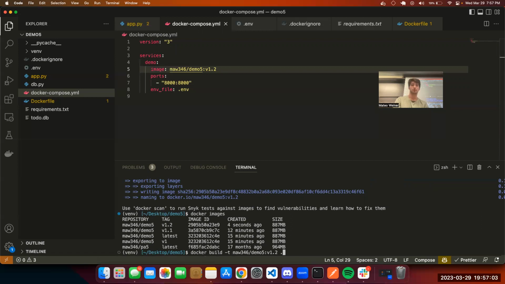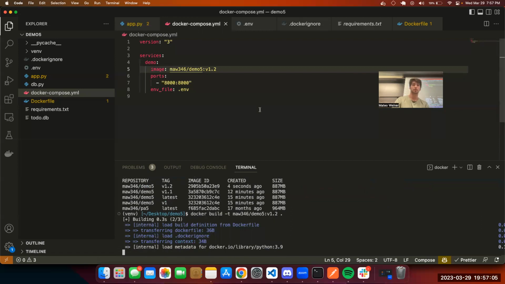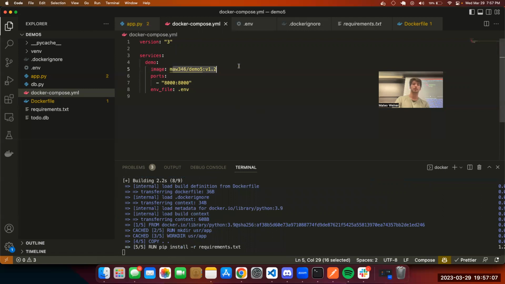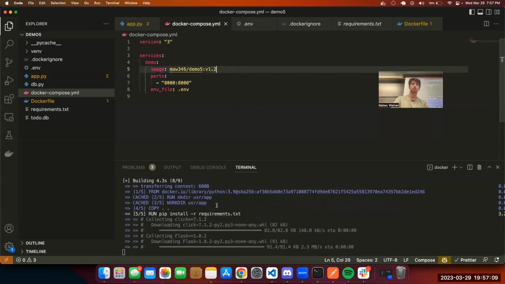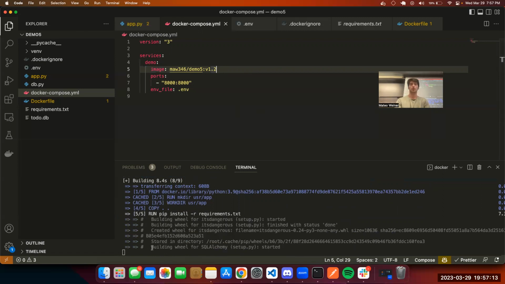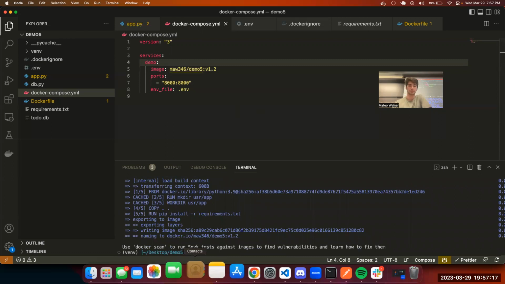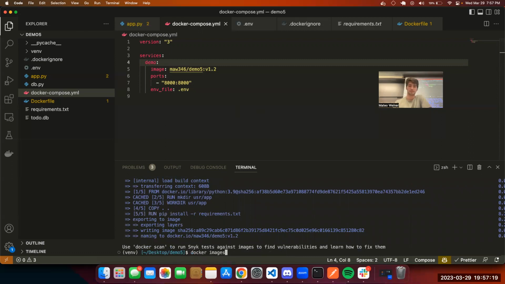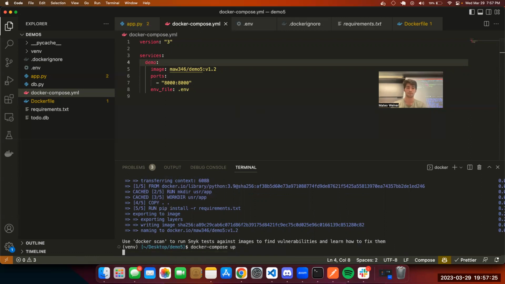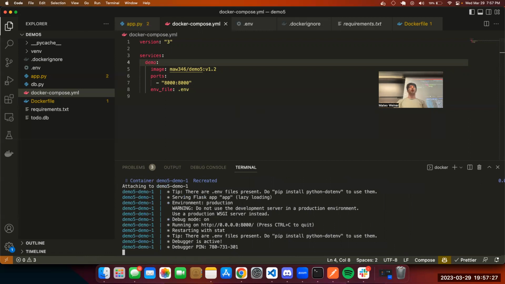So we have to rebuild this to include that the image is now version 1.2. From here, we can then just run our Docker compose up line. Everything gets run automatically. That's all we need to say is Docker compose up.